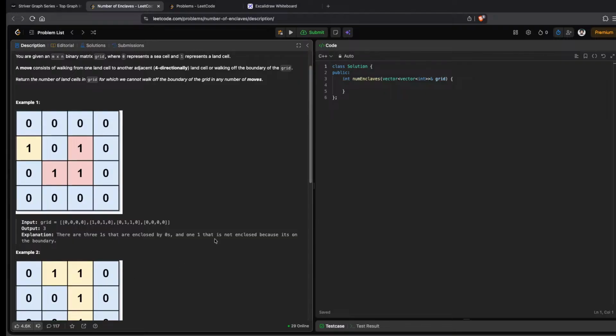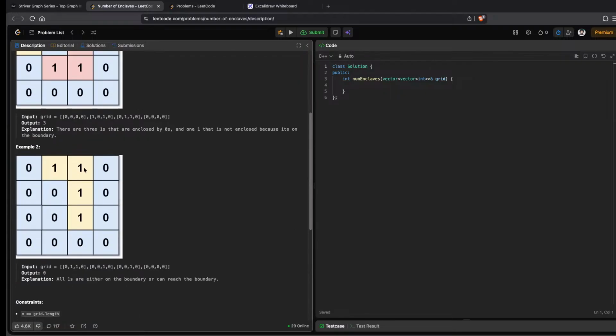So if we come here, then we can start the traversing. We can take any of the positions.